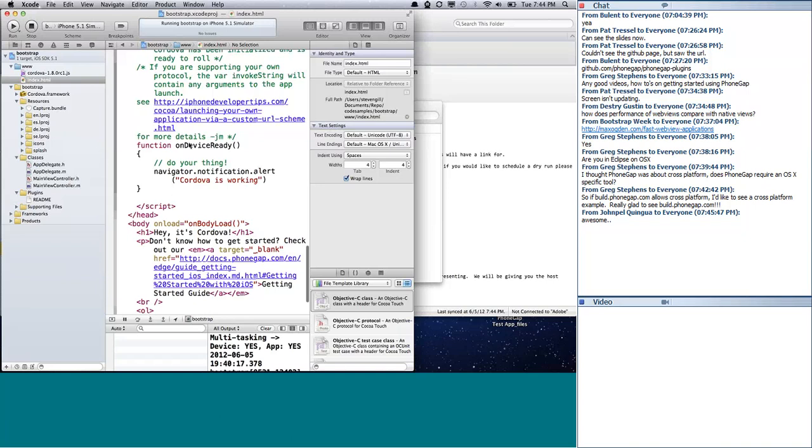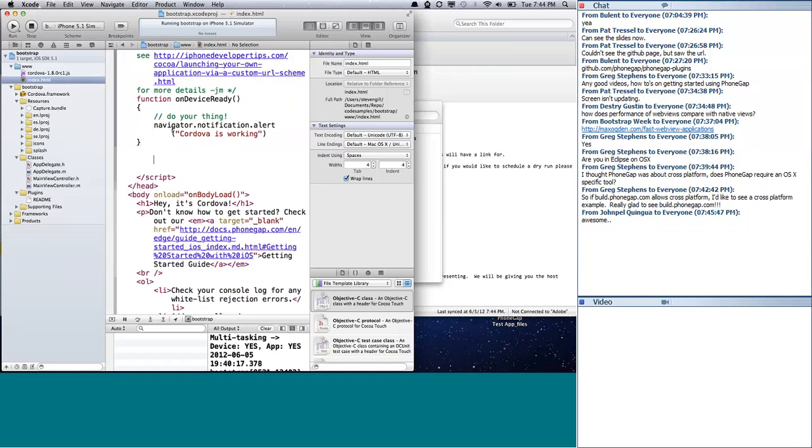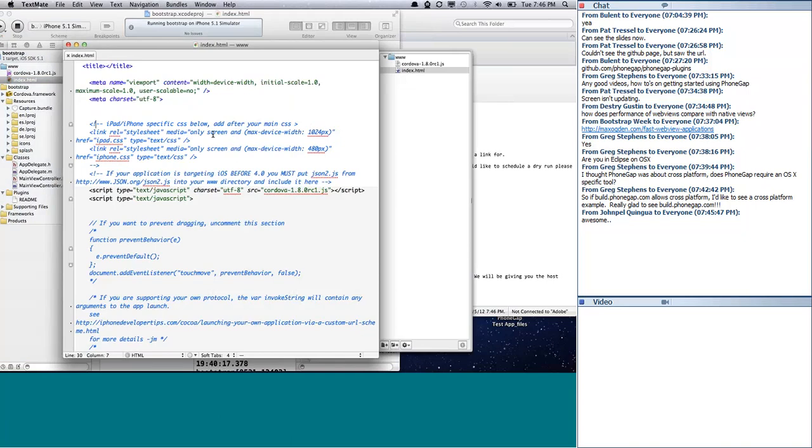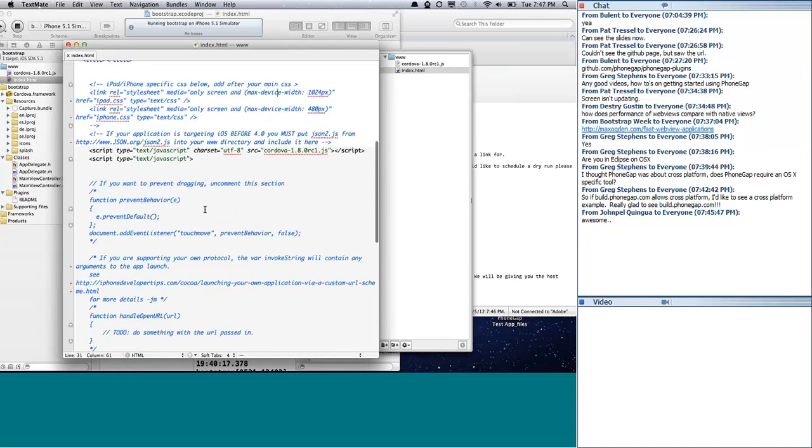If you wanted to develop for different screen sizes, like an iPhone compared to an iPad, the way you would do it is with media queries. Right here, you can see that media, so this is commented out, but this is in the default Hello World application if you want to use it. It says only screen and max device width. What it does is it checks only the screen, and if the max device width is 1024 pixels, then it's going to use an iPad.css file. If the max device width is 480 pixels, it's going to use an iPhone.css file. This way you can differentiate between CSS files and actually style it accordingly. This is only one way of doing it. There's a bunch of other ways of doing it. You could use JavaScript as well, but we recommend using media queries to do that.